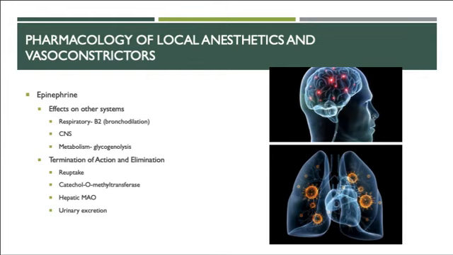Now, epinephrine is a potent bronchodilator due to its beta-2 effects on bronchial smooth muscle. And naturally, it is an important drug to have in your emergency kit for the management of severe bronchospasms or a severe asthma attack, such as status asthmaticus. CNS: at normal doses, it has really no effect on the CNS, but CNS actions can occur at excessive doses. Now, epinephrine stimulates glycogenolysis, and that elevates blood glucose, and it also increases oxygen consumption in all tissues.